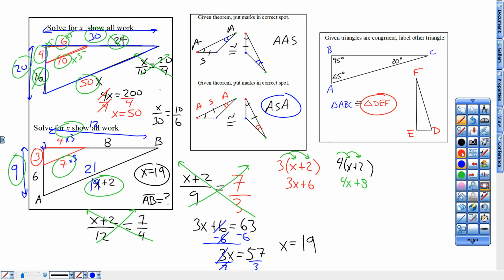And then the angles. This is 95. This little one is 20. And then this one is 65. Or you could put symbols in there. You could say like this, 1 arc, 1 arc, 2 arcs right here, these 2 right here, 3 right here. So you could do that. And then these are congruent because maybe these sides are all the same or something. I don't know. All right.